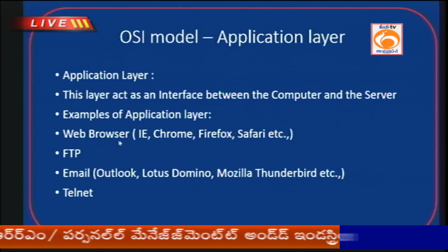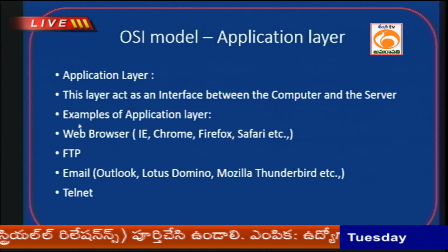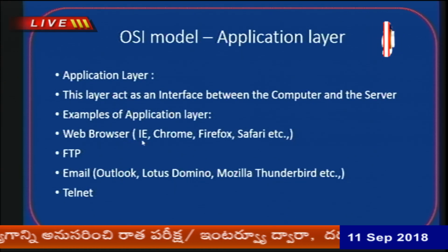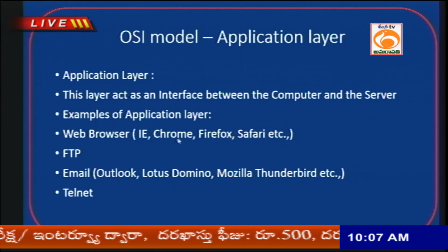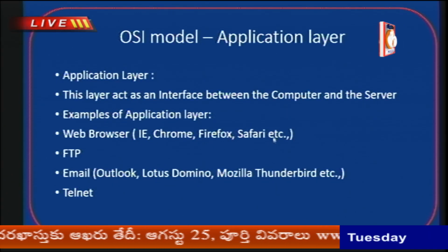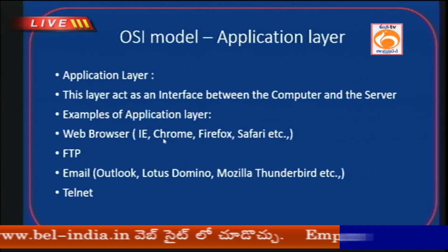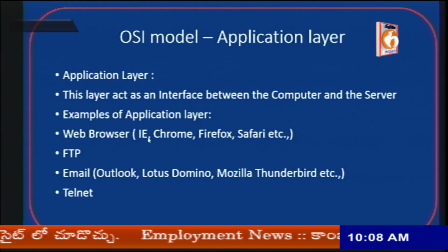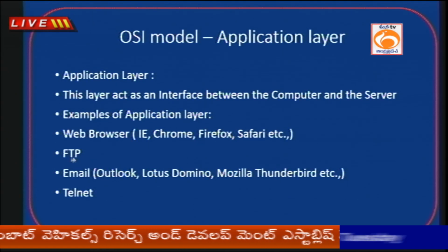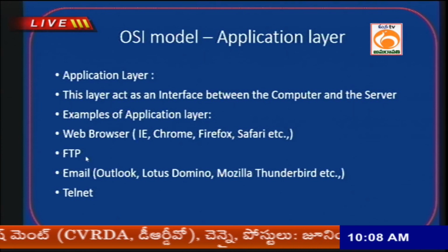The web browser we use today to access web pages or websites is one of the network applications. We have various kinds of browsers available like Internet Explorer, Google Chrome, Firefox, Safari, etc. These come under the application layer. Examples of the application layer include the web browser and FTP, the file transfer protocol, which is used to exchange data from client to server and server to client.